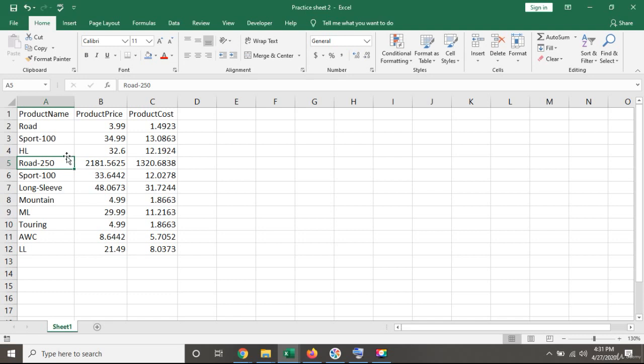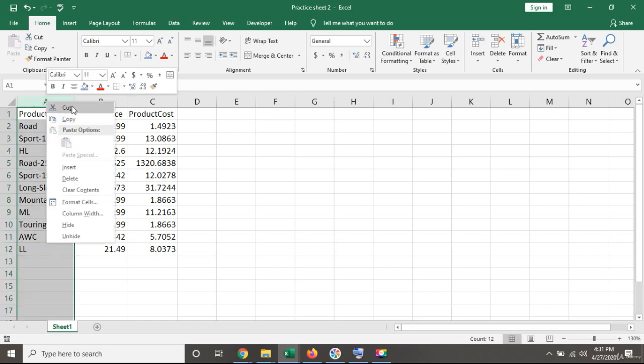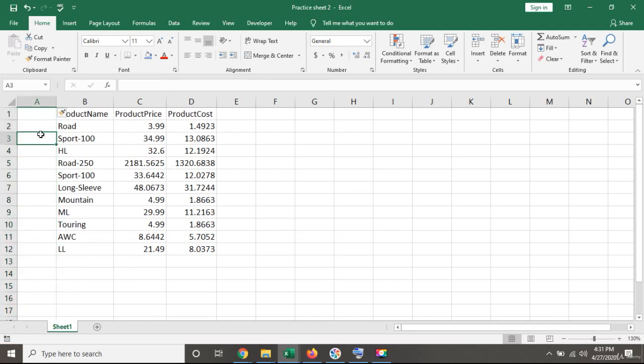Now the first thing I need to do is add a column here at the beginning, which should contain the serial numbers for each of these products. To add a column, I will select the first column, right click and click insert. You can do it with the keyboard shortcut that I have already taught you, but in this particular example I'm just using the mouse here. I will click the insert button and Excel has automatically added a new column for me. I will give it a nice heading, serial number, and now I will give the numbers 1, 2.